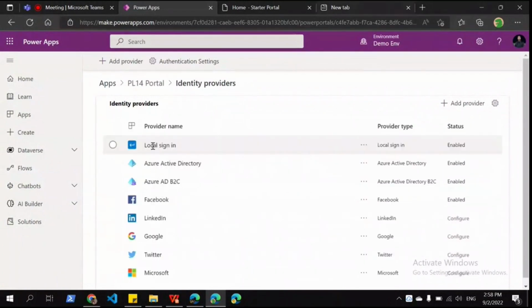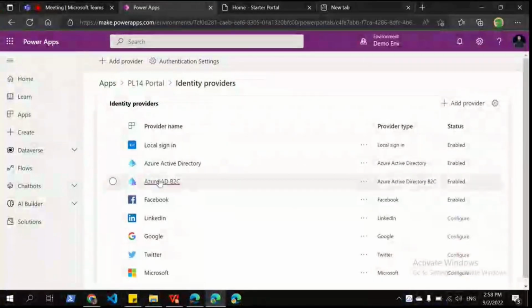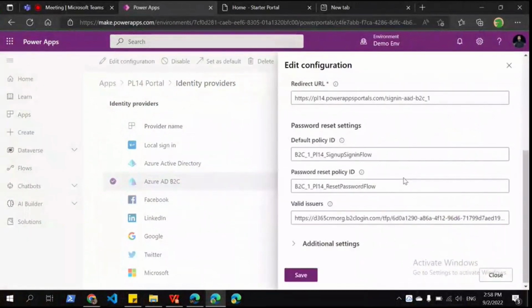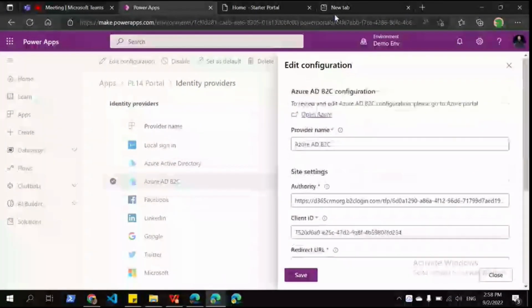So this is the manual way of configuring Azure AD B2C. There is also a simplified interface that Microsoft has provided, but it's in preview.